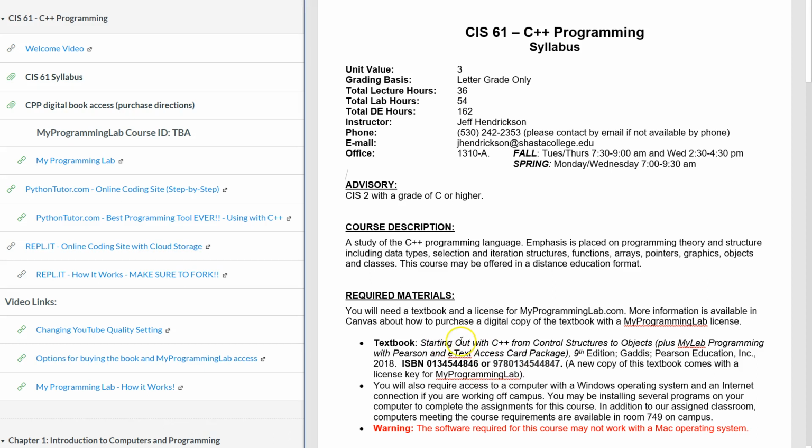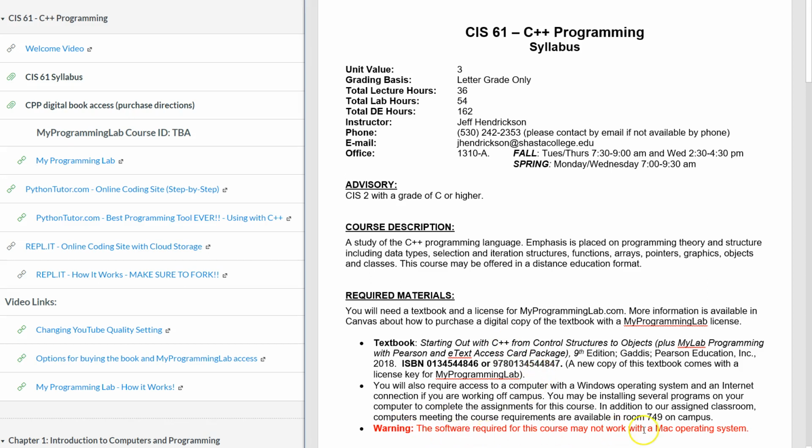And you'll notice when you search for this, it says, Starting Out with C++, plus MyLab Programming. So if you're buying from a site and it doesn't have this little piece on there, you want to make sure you find out if it has the MyLab. If you're buying a used textbook, assume that someone's already used that code because that's a big deal. And you'll have to buy access to the code. And I'm going to show you in just a minute how to get to the textbook links and all that kind of stuff. So anyway, that's a big deal.